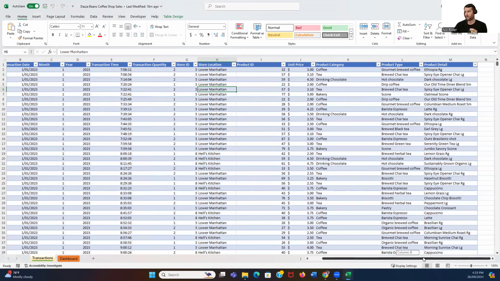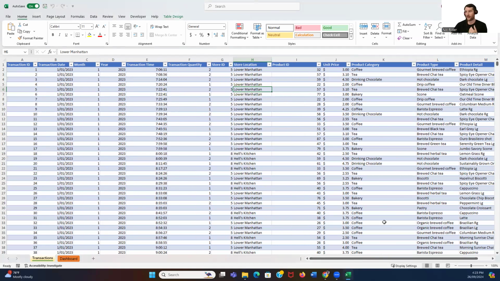He wants to get an idea around what products are making him the most money and what he really needs to focus on here. So straight into it, just click on the unit price column. We can see down below here that it's 504K that he's made over a 6 month period.